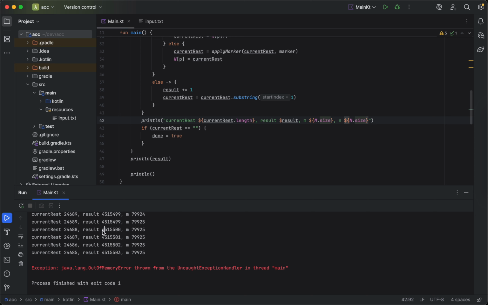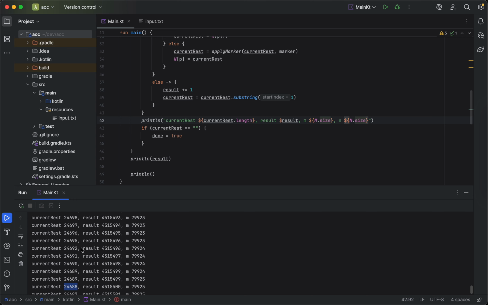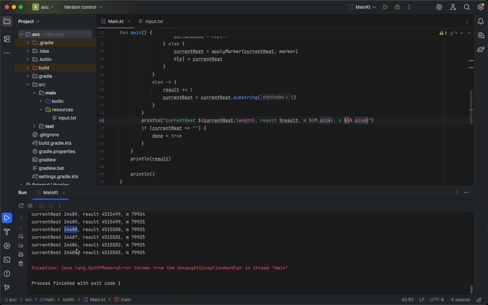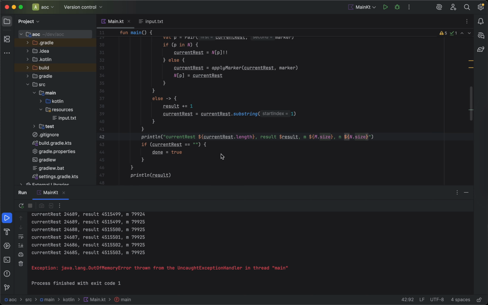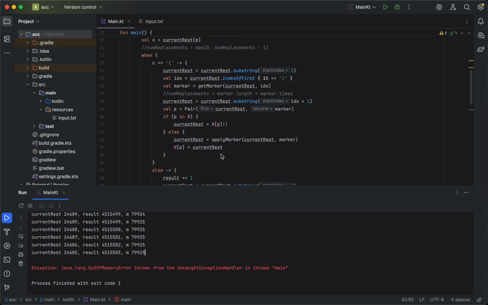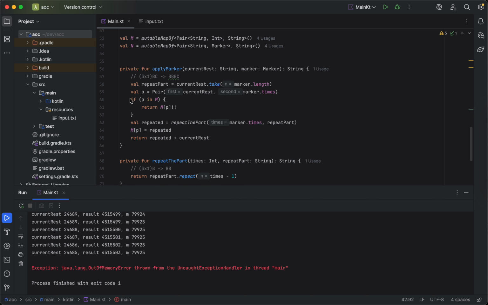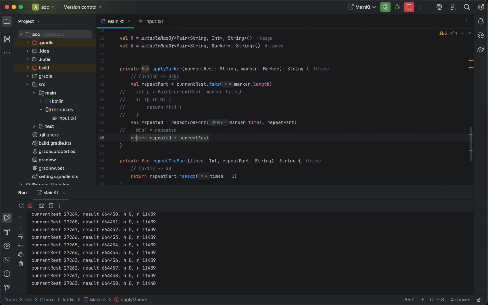The rest is hovering at 25,000. Many function calls.